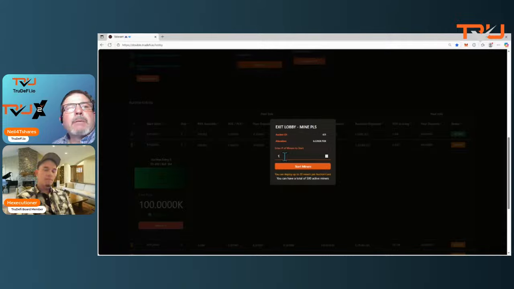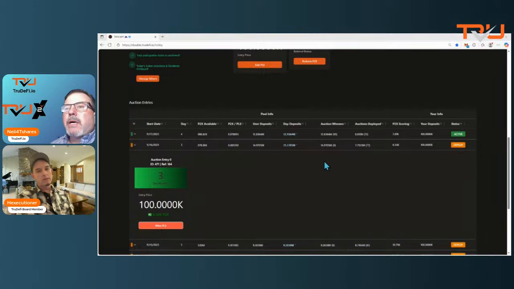Yep. So I'll go ahead and start this miner here. We'll say I'll do 4, like you said. Hit start miner and let it do it. So now this miner card will be deployed to the mining pool. And when the transaction clears, I'll show you what happens.